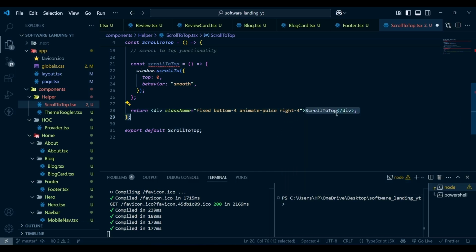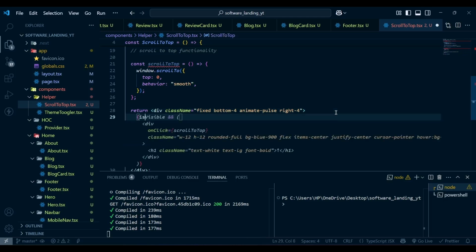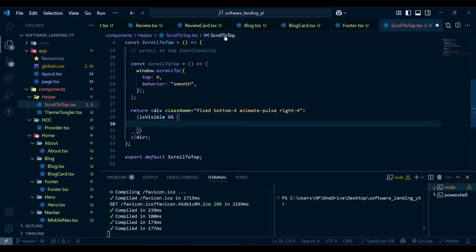Now inside this div, we are going to check if isVisible is true, then we are going to show the button.